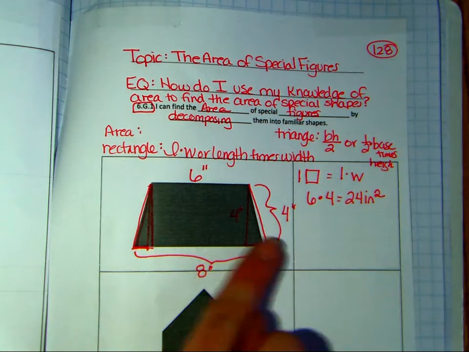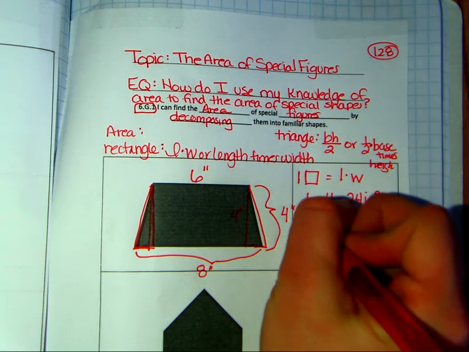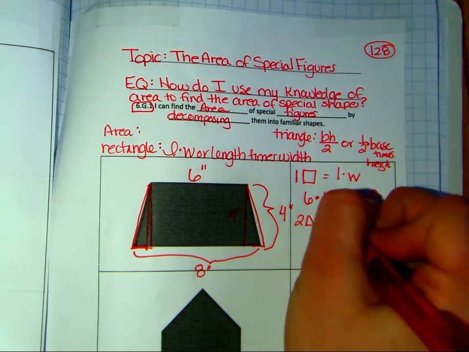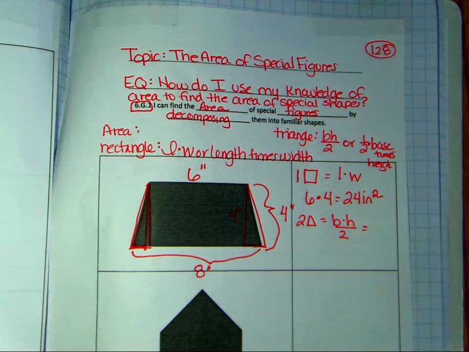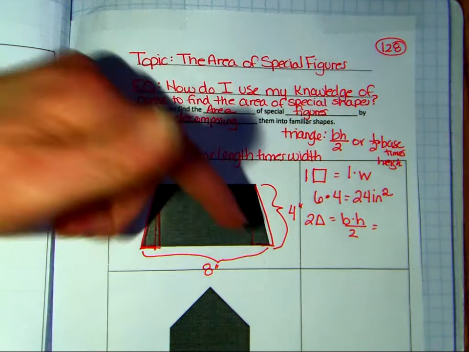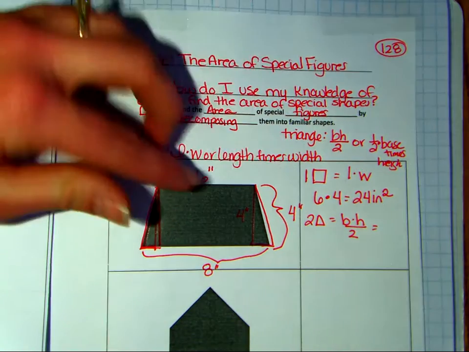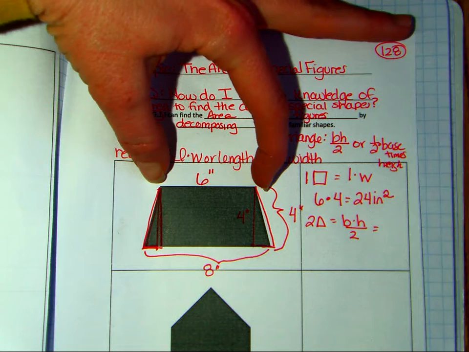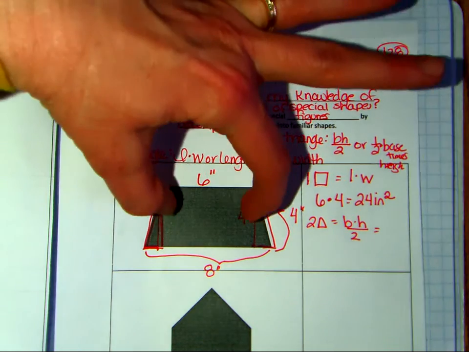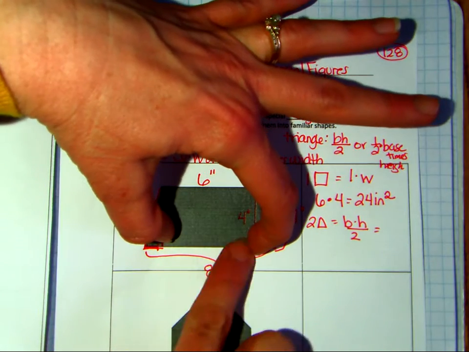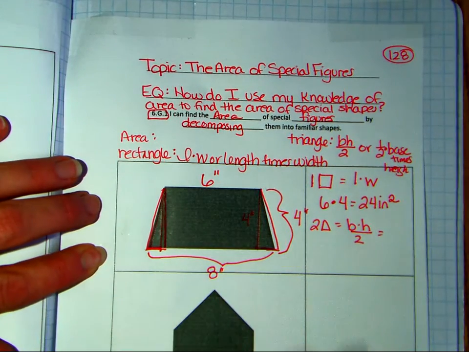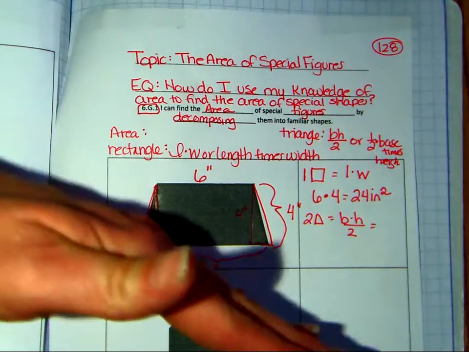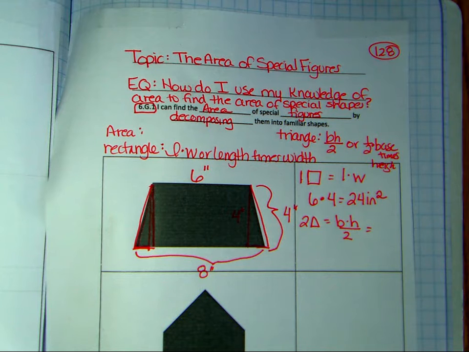Okay, so now we have two triangles. Those triangles are going to use the formula base times height divided by 2. Okay, so let's look at just this triangle. We don't know what the base is, but we do know that the base up here at the top of our trapezoid is 6. If I go down, this bottom space would also be 6, but I know the distance the whole way across is 8. So what is the difference between the top and the bottom? What is the difference, Lane? They're separated by 2 inches.